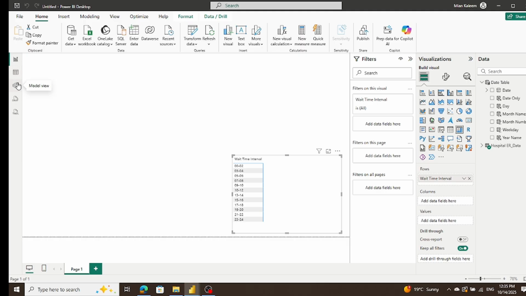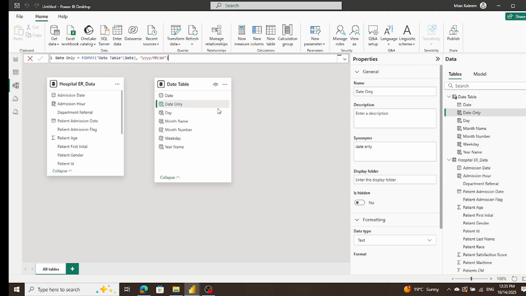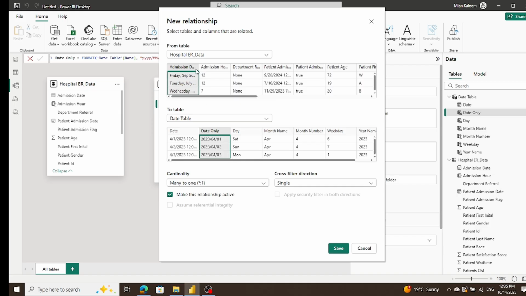Okay, now in this field date only, and here we have an admission date. Admission date and these now look similar. You see both of these are... I think that will work now because it only shows the specific dates information, no time dimension is here.